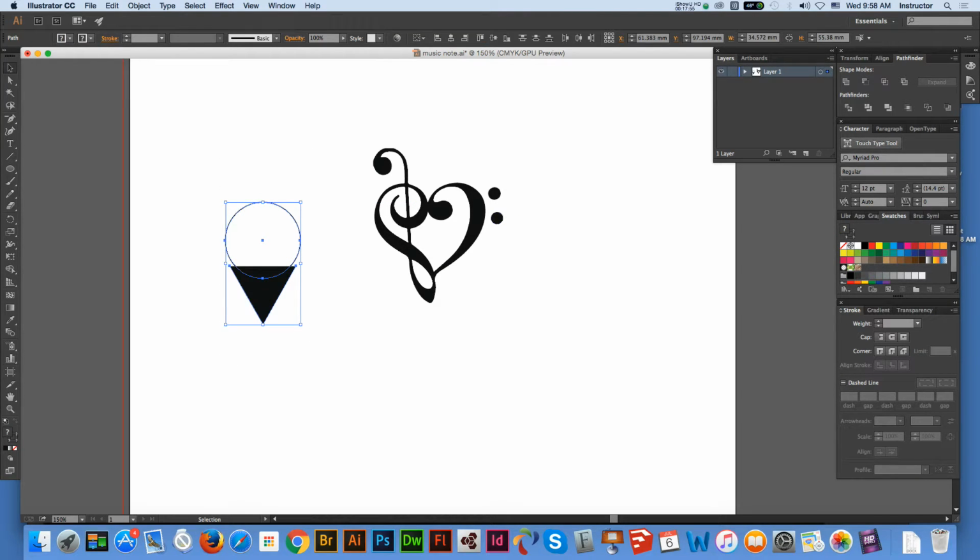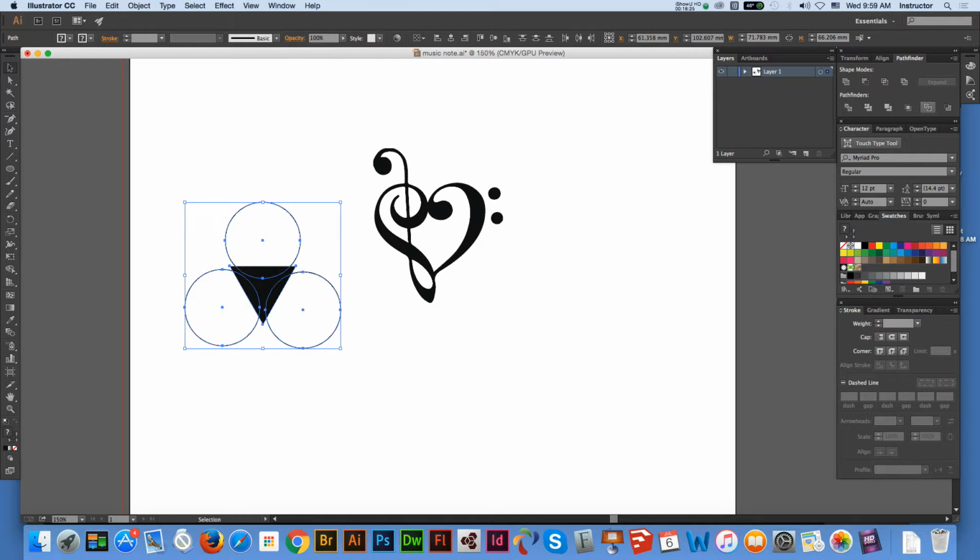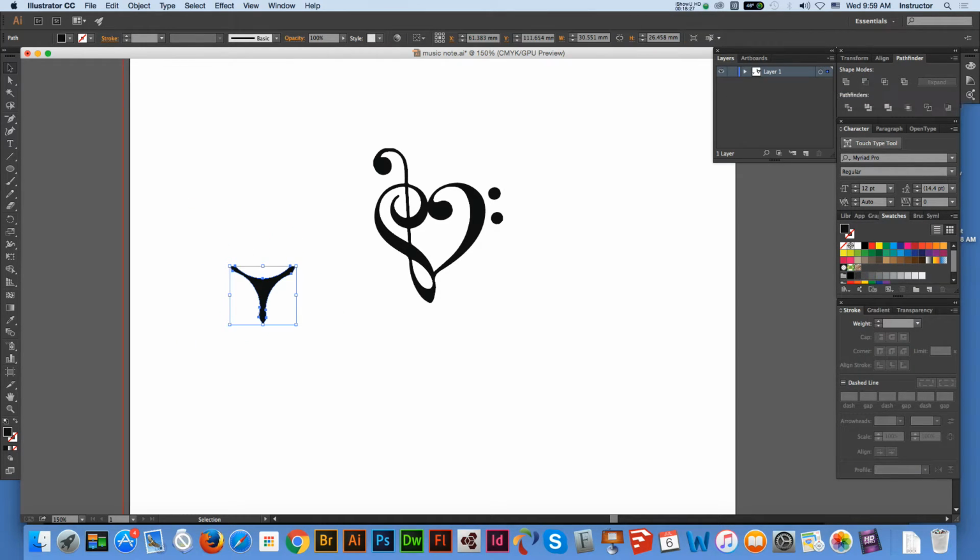And select all and align together. Need to duplicate this. And just come to the Pathfinder, so crop it.